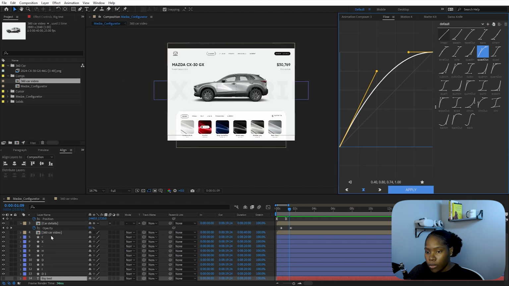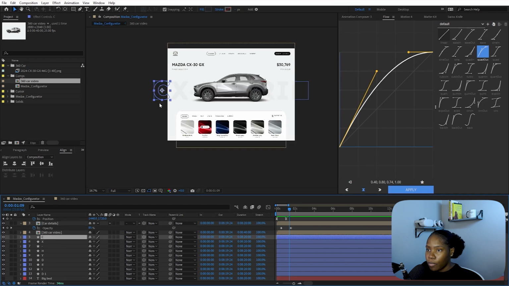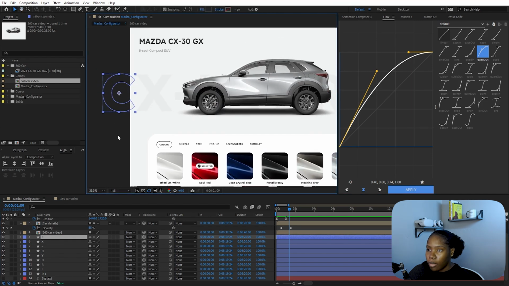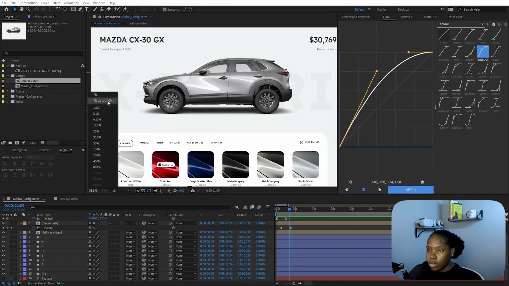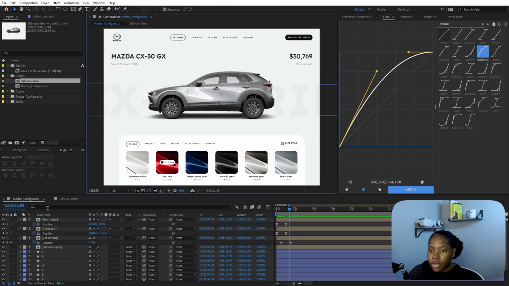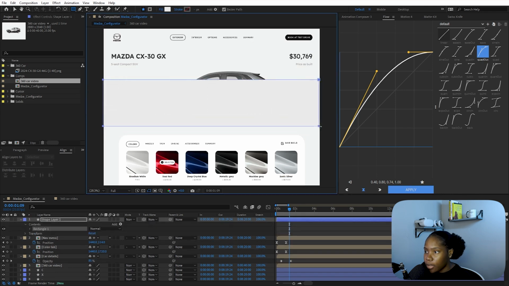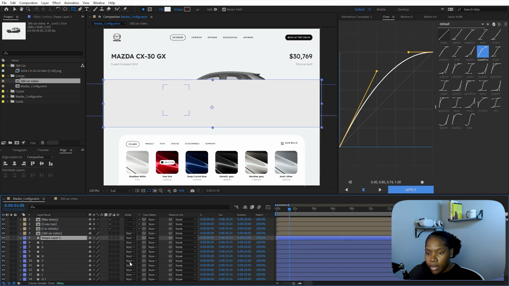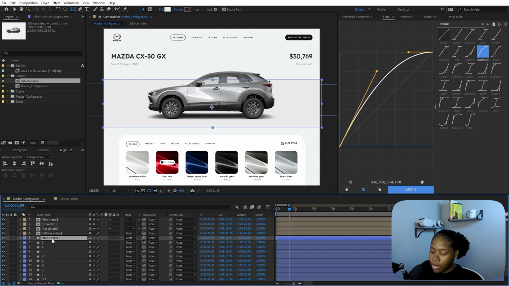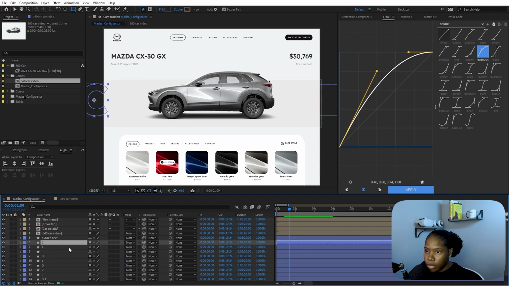So next thing I'm gonna do is add a map. And what I like to do is create a shape layer here. Let me just center this. I'm gonna create a shape layer, just hit this here, about the size of the text. I think something like this is good. And I'm gonna put it just below this text here. And let's call this hidden text. It could be anything, but this works for me.